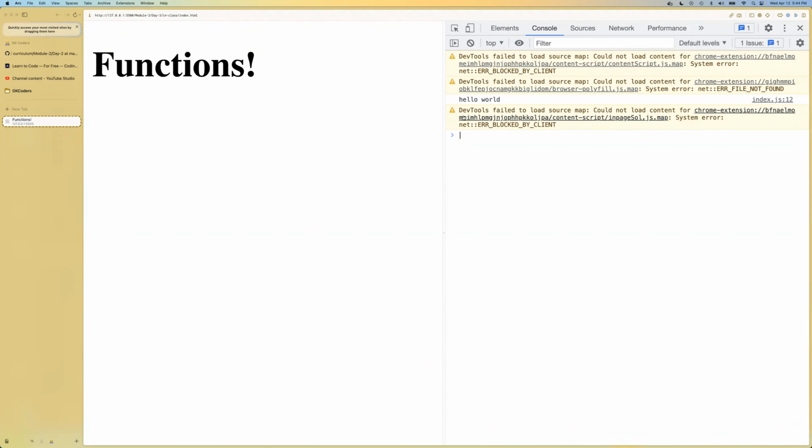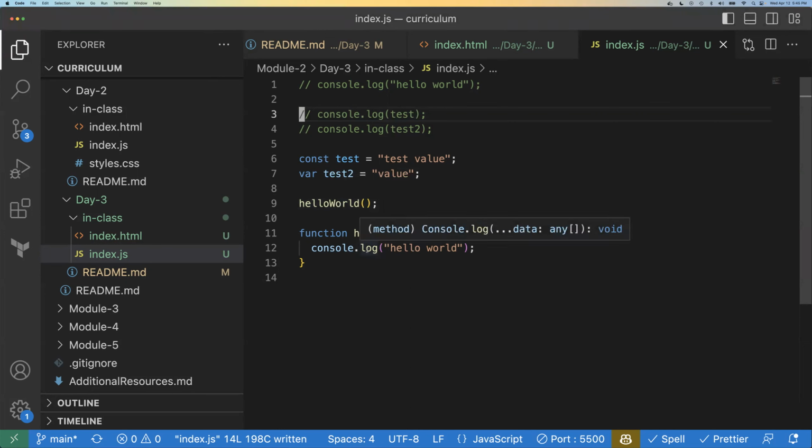We're calling the function. It looks like before it's defined, but we know from this two-pass system that the function is available anywhere within this file, no matter where you declare it. Okay, so this still really isn't that useful. We're console logging something, that's fine. But typically, if we're writing a function, we want it to be dynamic. We want it to be something that we can use more than one time.